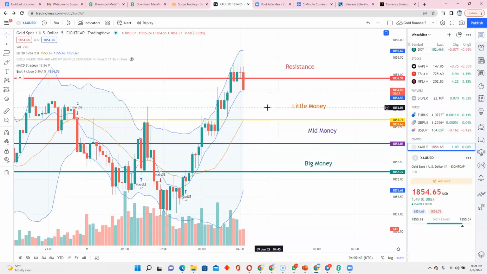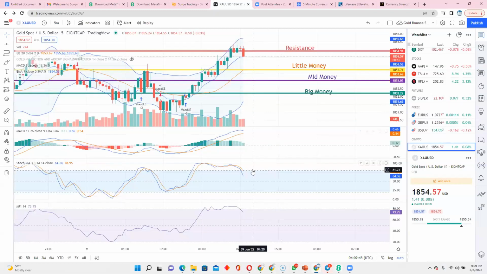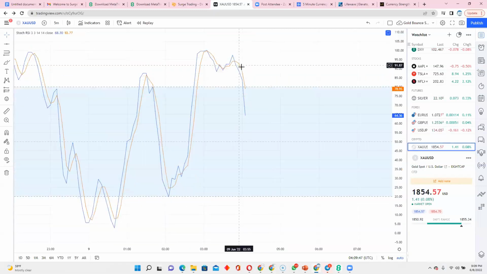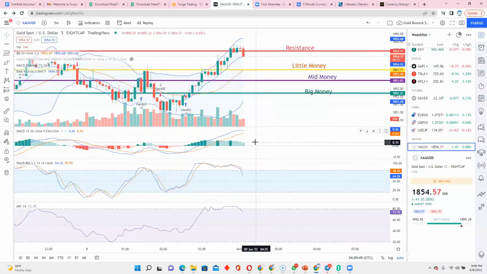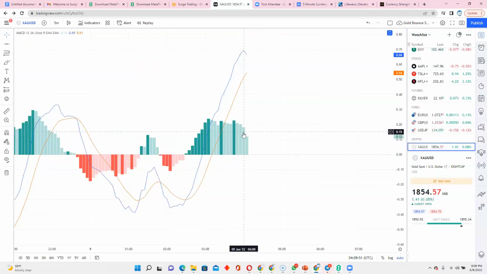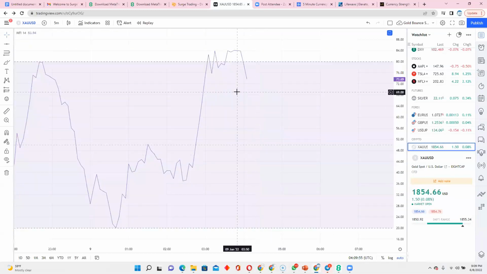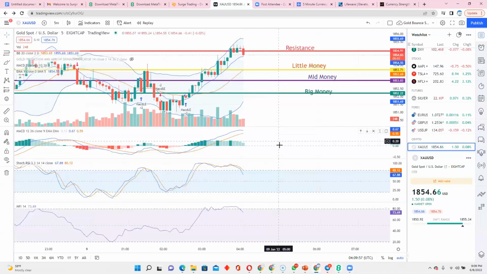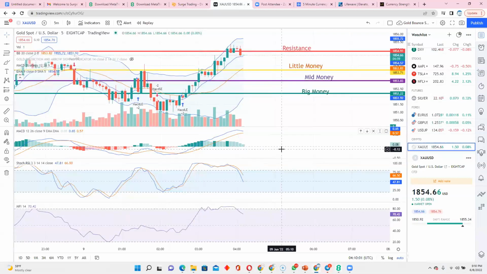You guys wait a little bit longer for this red to cross. It's still crossed. Everything is saying this should be shooting down right now. The momentum is going. Look at this momentum, how it dropped down for us. Beautiful. That's what we really wanted to happen. And then we got the money flow bouncing down. So this looks like a really good trade. You guys might want to stay in it for longer unless you got in a little higher. So I'm going to wait this out.